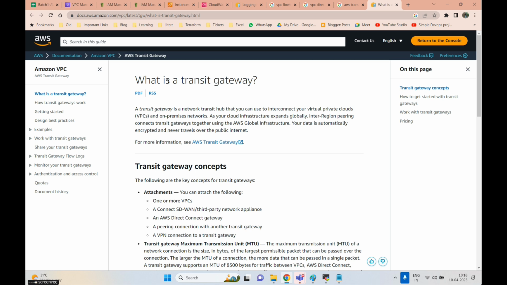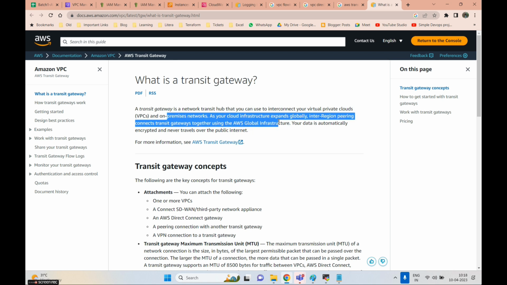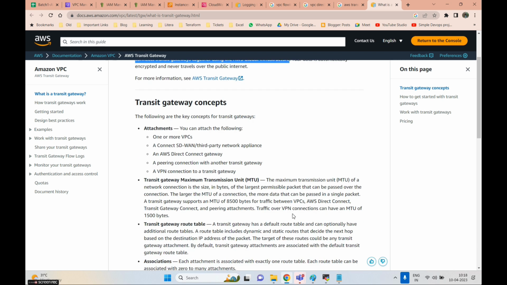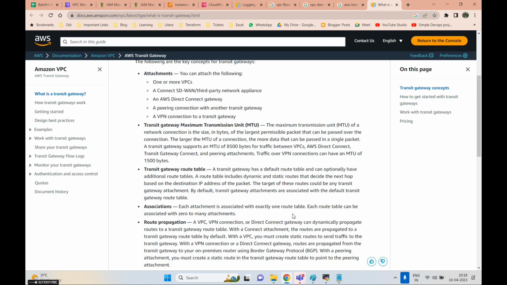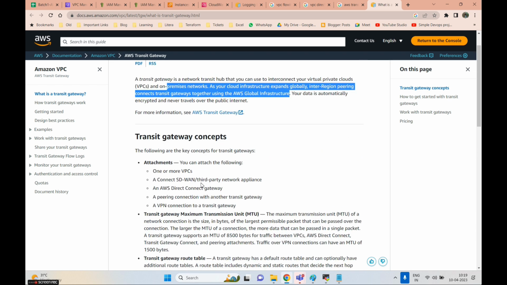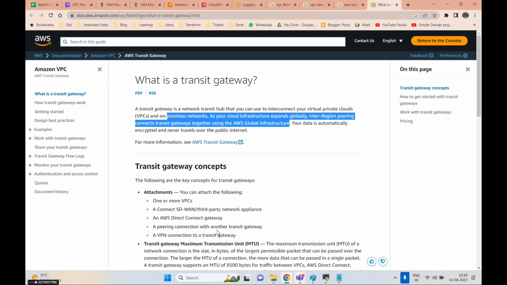So the Transit Gateway helps us establish that connection with a single gateway, instead of creating a lot of gateways, updating our route tables, and creating peerings, all those things. Understood till here? Any doubt in the Transit Gateway part?